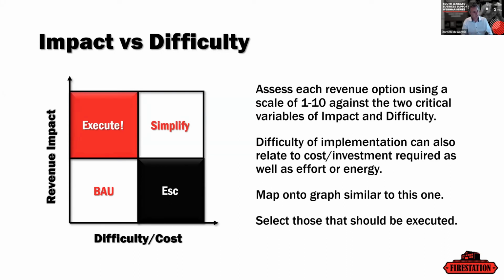And you could do a third overlay. Sometimes you could take the cost and make these the bubbles, to recognize the cost impact, but you know, not want to make things too complicated. So we're looking for the ratio of high revenue to low difficulty. And I know it seems obvious, and even when you map these things, often you go, you know what, I kind of knew that intuitively, but at least you've made some sort of assessment. And this could be on a scale. You could scale it from 1 to 10 or 1 to 5 and use that to do your plotting.